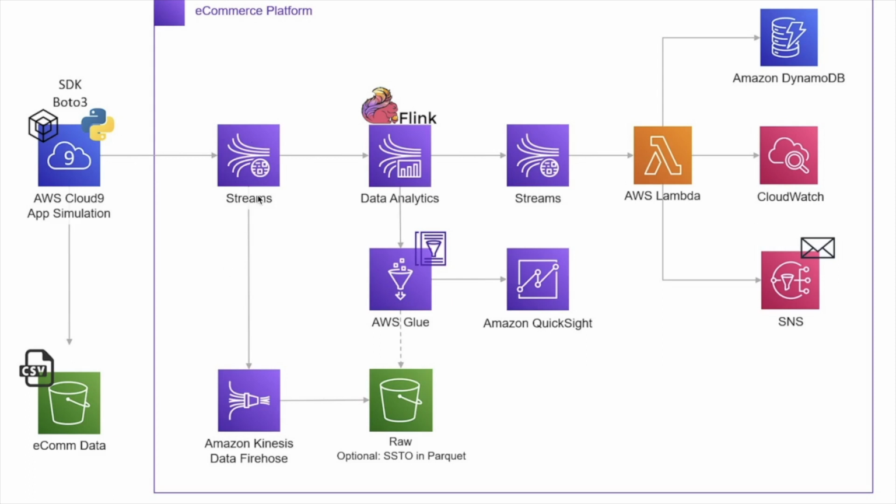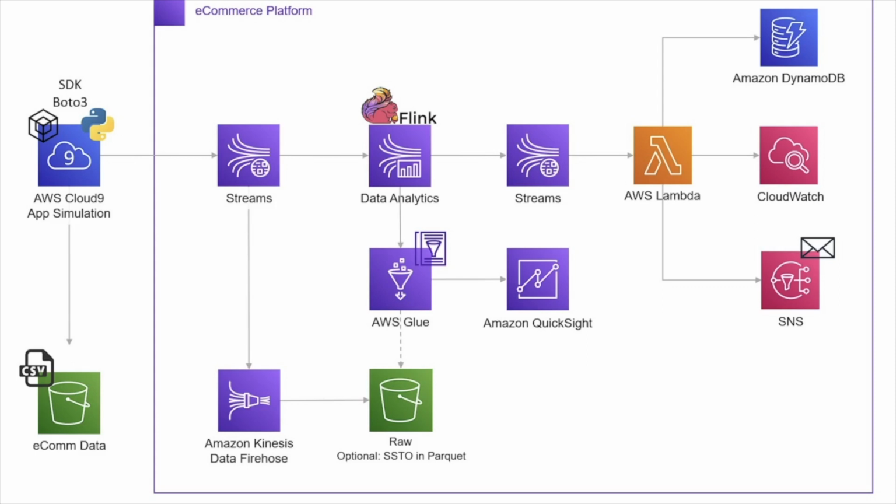Now after we have our data on the Kinesis Stream, we can easily pass that data to Kinesis Data Firehose. Firehose is also one of the Kinesis services, used for transformation and for storing your data onto some kind of target data store such as S3. So Kinesis Firehose will extract the data from the stream and put it onto an S3 bucket as raw data.